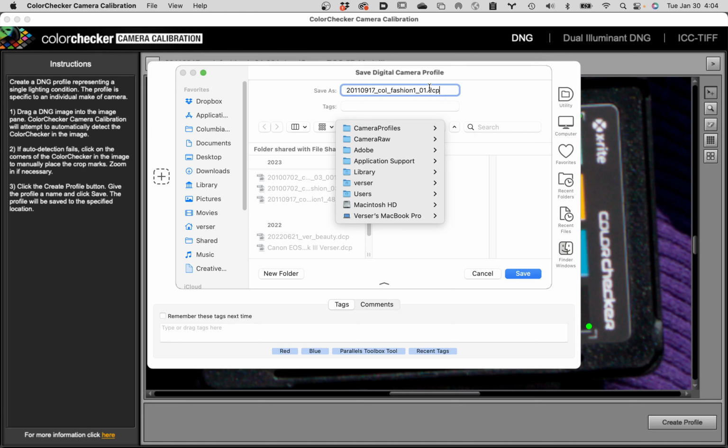Okay, so for me, I'm going to call this number 99. I've got so many of these. I've done this so many times with this same file. I need to give it a weird number to make a distinction between it, but you guys will be fine with that 01. Are we good on this part? And then go ahead and hit save.